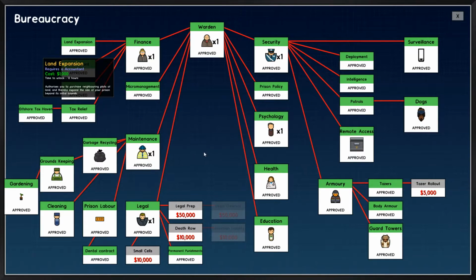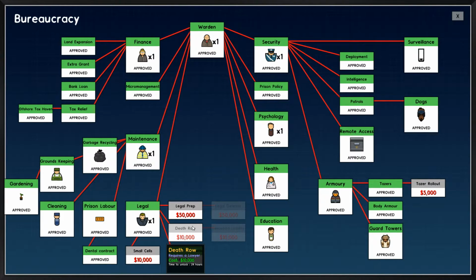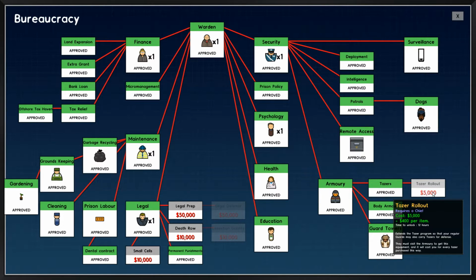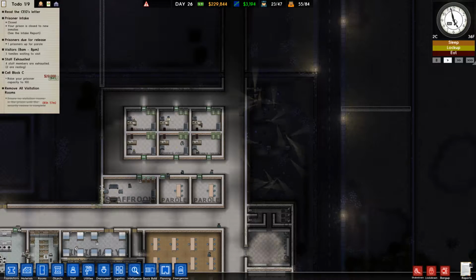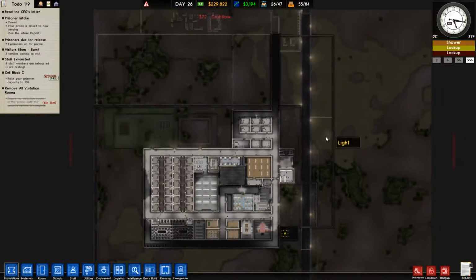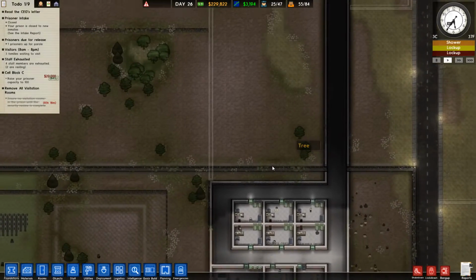Let's look at the research over here. What are we missing? We have lawyers. We can get smaller cells if we want to. Death row if we want to. I will probably get death row actually. Tasers for normal guards. Let's not do that yet. We can do it later. Cash flow, cleaning the set. Okay, there's no more snow, which is awesome. It's still a bit cold, but it's gonna be a lot easier to see stuff now, which makes me really happy. All right, let's.